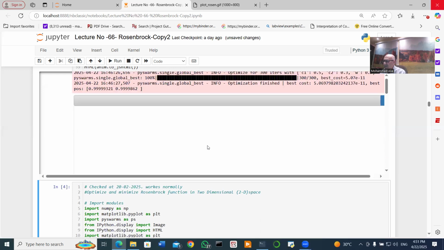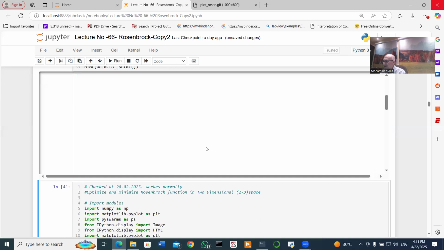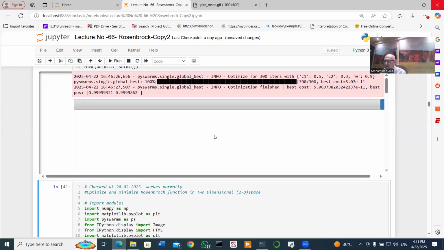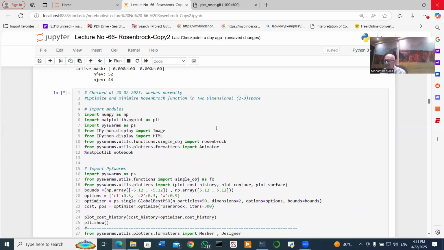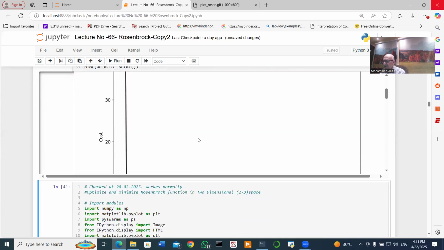One of them, the plot which we will have instantaneously, and the other one which will be saved by using HTML. So be patient, please, and you will see it now. Okay, it is finished.